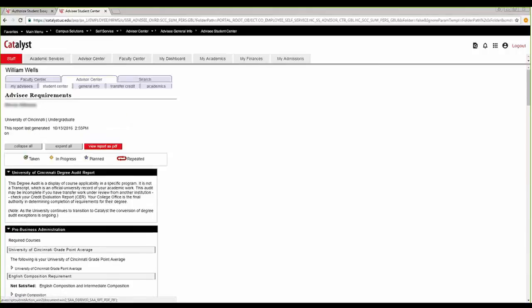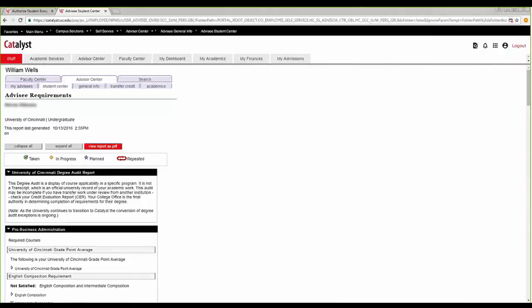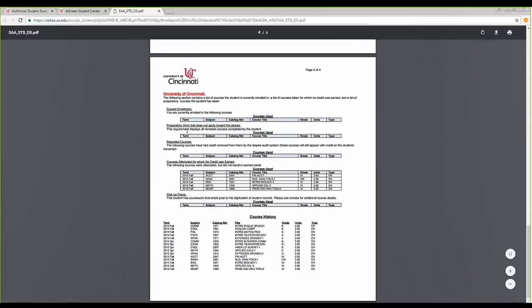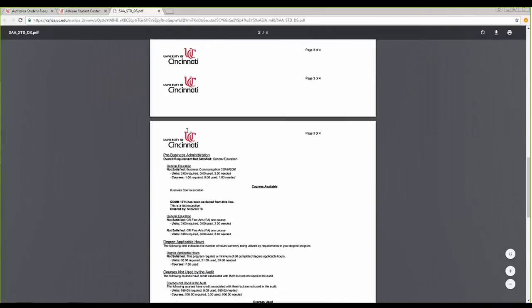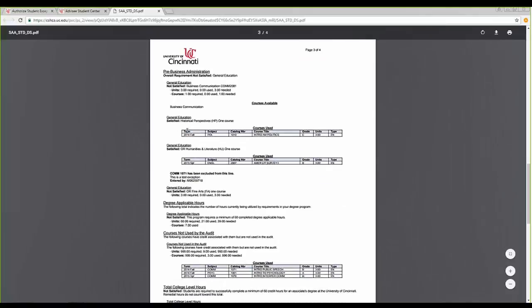the course. One thing that you might notice, though, is that if you click on the PDF version of the audit, it's being blocked here. Let me tell it to always allow. And I'll kick it off again. You often see notations for things that are not displayed, like a requirement change when it's been completed is not displayed in the web, or in this case, something that's excluded from this line has not been displayed. But on the PDF version of the audit, that detail is present.